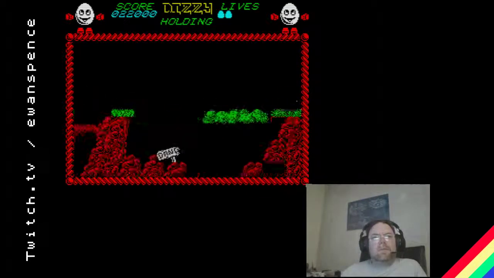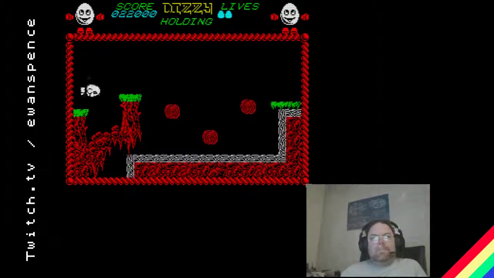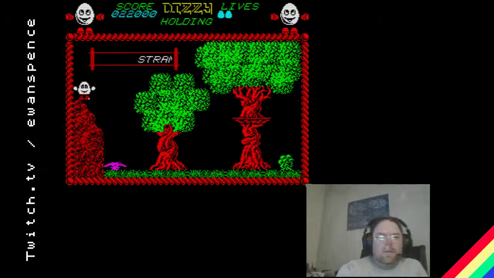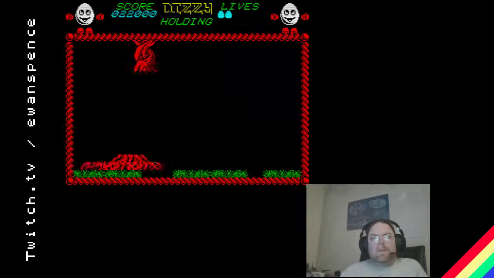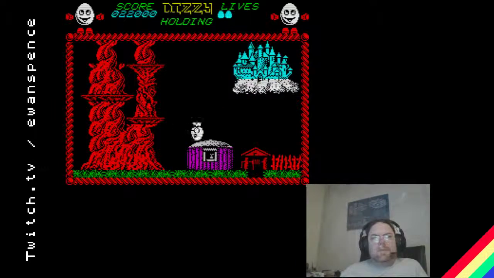Oops. Let's try that again, shall we? Here, that's what we were looking to do. Down there, and over we go. And of course, now if we do that, we're not going to die from the spider. Right. Take it easy. See how fast we're going now.